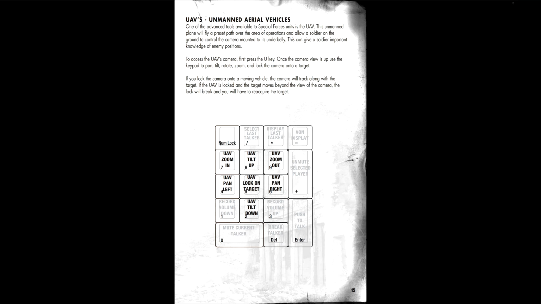UAVs, unmanned aerial vehicles. One of the advanced tools available to Special Forces units is the UAV. This unmanned plane will fly a preset path over the area of operations and allow a soldier on the ground to control the camera mounted to its underbelly. This can give a soldier important knowledge of enemy positions. To access the UAV's cameras, first press the U key. Once the camera view is up, use the keypad to pan, tilt, rotate, zoom, and lock the camera onto a target. If you lock the camera onto a moving vehicle, the camera will track along with the target. If the UAV is locked and the target moves beyond the view of the camera, the lock will break and you will have to reacquire the target.